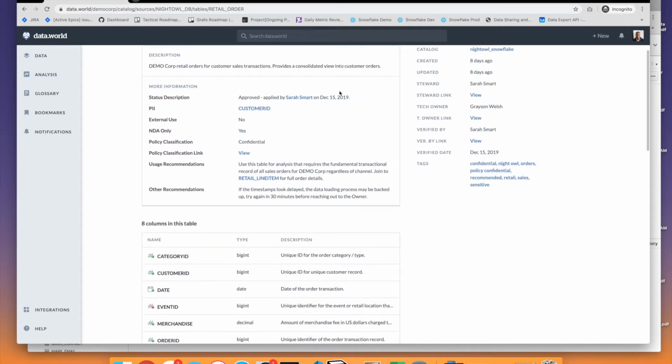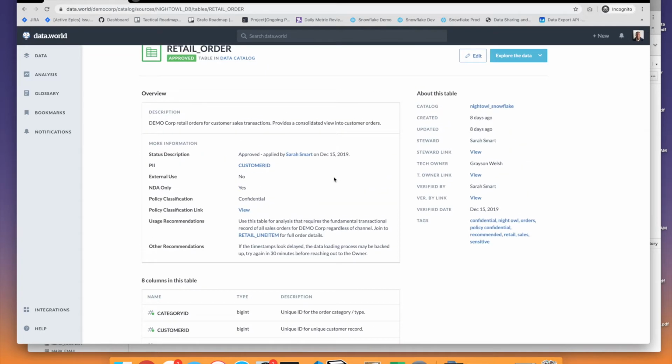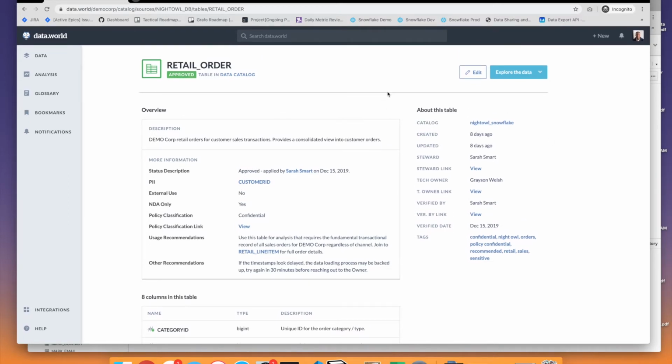I can also read about this particular asset in our Snowflake data warehouse and see all the available metadata that our organization has defined. These metadata profiles are actually customizable in data.world on a per organization basis and a per customer basis. So regardless of what your needs are and what you need to track, we'll be able to track that. You can also set up things like status tracking and all sorts of other interesting things.